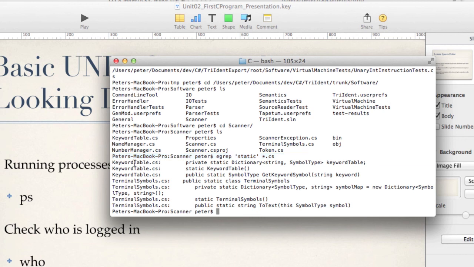We see in keyword table we have several static members, a private static member, and stuff like that. So all the lines where static is found are listed here in the terminal.